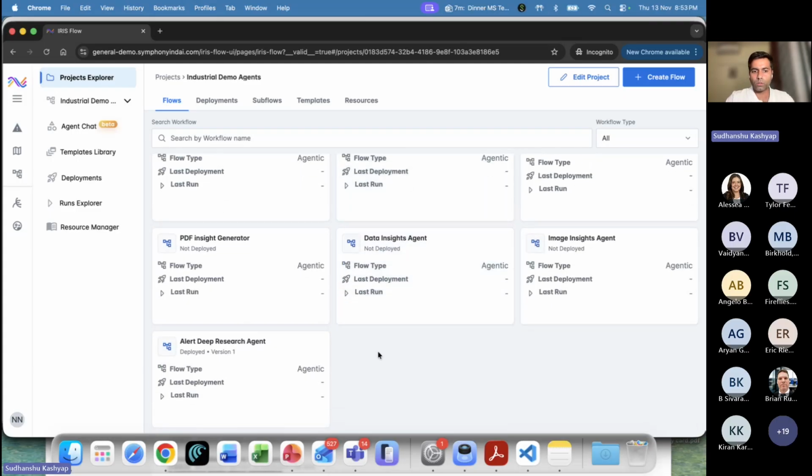Brian talked about the alert deep research agent, which can fetch a lot of information about an alert by looking into multiple data sources on the Iris Foundry, and give you a comprehensive report correlating all the data and bringing very useful insights so you can understand what that alert is about. I will go through this example to explain how this whole system works.